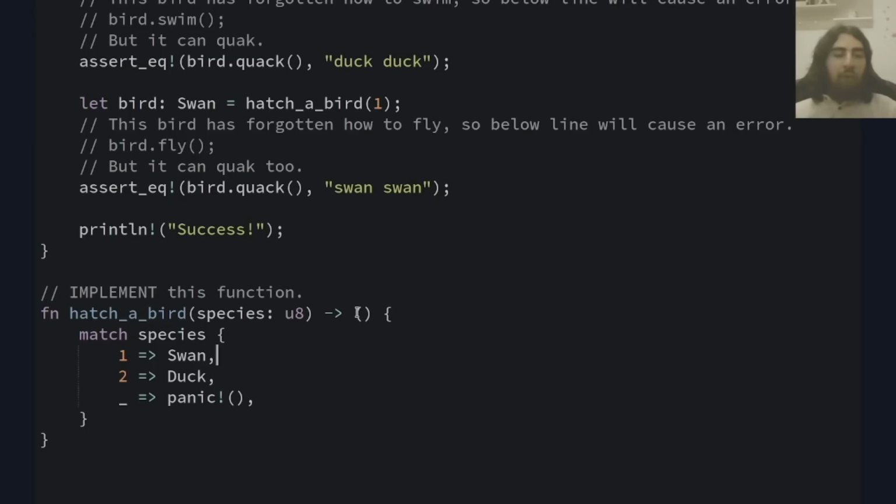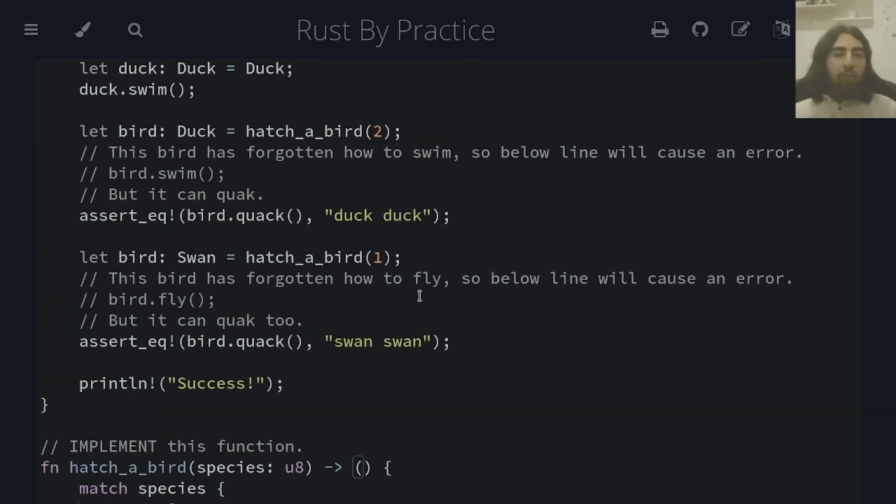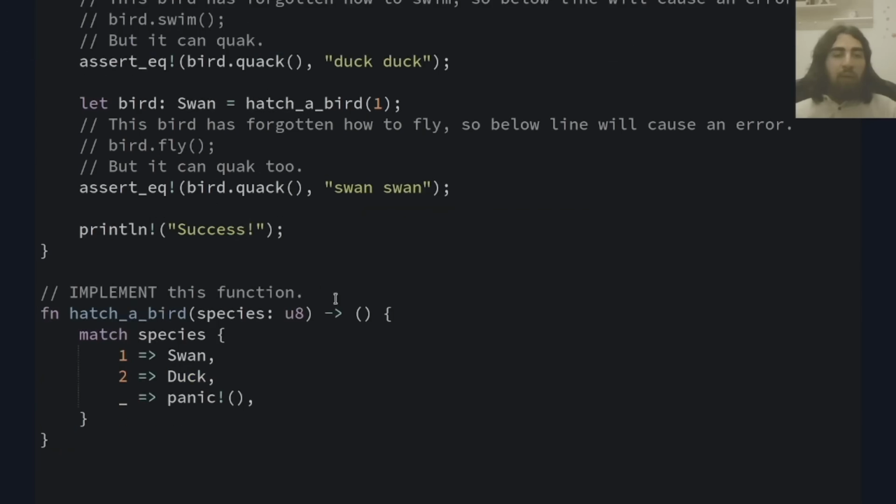So over here, what would be the return type? Now think about it. When calling this function, we have to provide the return type. Again, the return type has to be of known fixed size at compile time. Now, we don't know what will get actually returned at compile time, right?